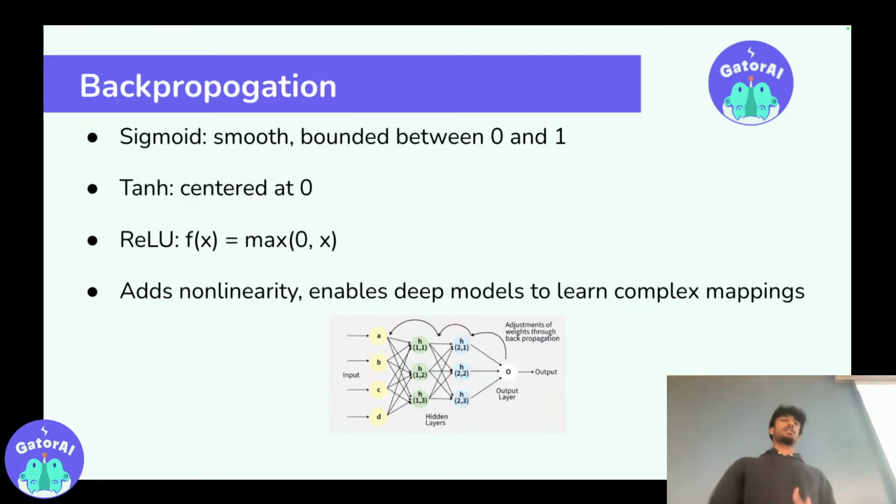Back propagation. This is a pretty strong topic, but pretty much all this is, after the loss is fully calculated, we need to know which weights were actually responsible for it. So back propagation uses a lot of crazy stuff, but pretty much just calculus, specifically the chain rule. I don't know if you guys have taken calculus. It's pretty bad, but we pretty much use the chain rule to compute how much each weight contributed to the error.